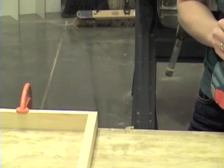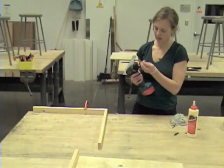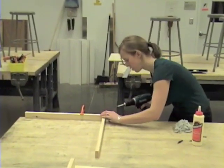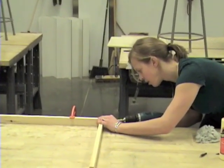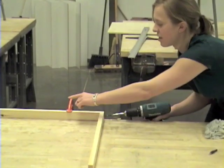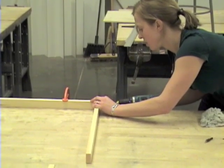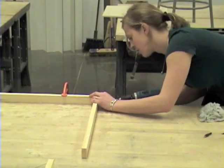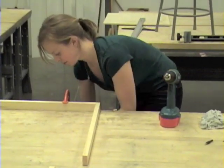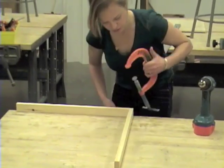And take this out and put in a normal drill bit. Then hold them together pretty tight. This is also clamped down so it shouldn't move. Okay, so that's one side done. We can remove this clamp so we can clean off all the extra glue.